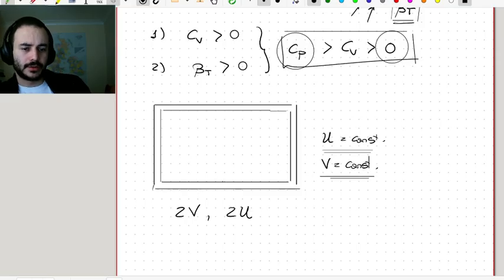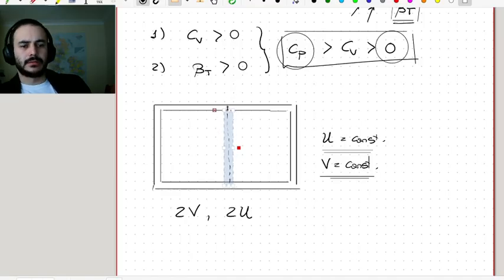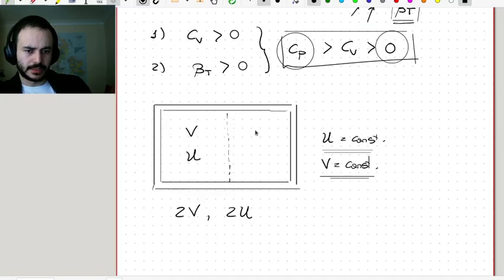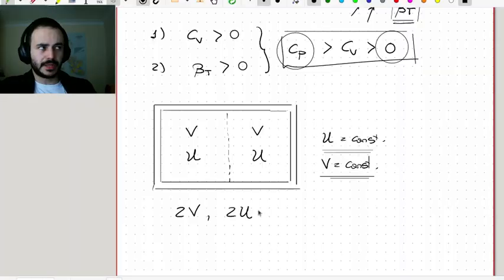So what we're going to do is we're going to divide the system with some imaginary wall into equal parts. So you have to imagine these are equal parts, which is more like this, or even more like that. Well, I don't know, there. So the thing is that this part here has volume V and internal energy U, and this part here is identical. We start from the assumption that the system is already at a stable state. Okay, so the system as a whole has the maximum possible entropy.